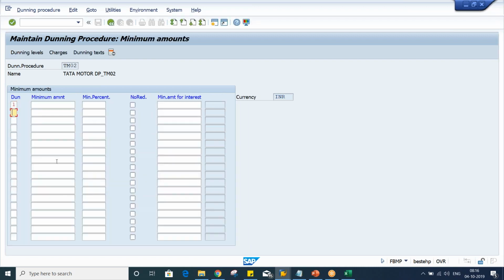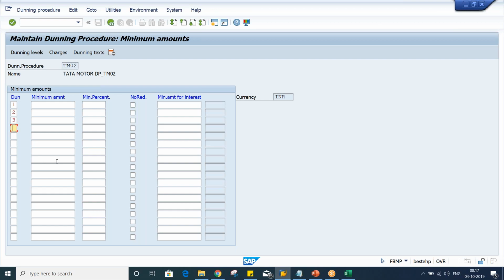Minimum amount, guys. Let's suppose once we run the dunning program and we have overdue amounts, and they are very small. For a small amount, for 200, 400, 500 or 1000 rupees, right? 1000 rupees is also a small amount if you talk about companies. Here we are performing testing, so we post 1000, 2000 worth of invoices.